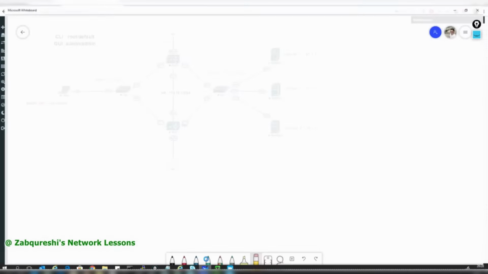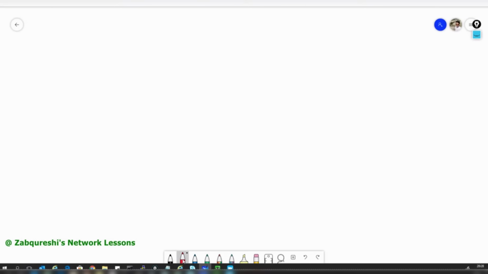Okay, so basically let me just explain what the virtual server is. A virtual server is basically an object, but what we do is we assign an IP to this object.